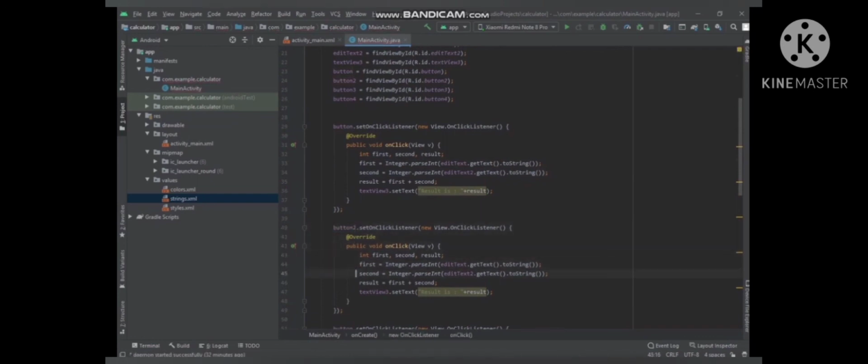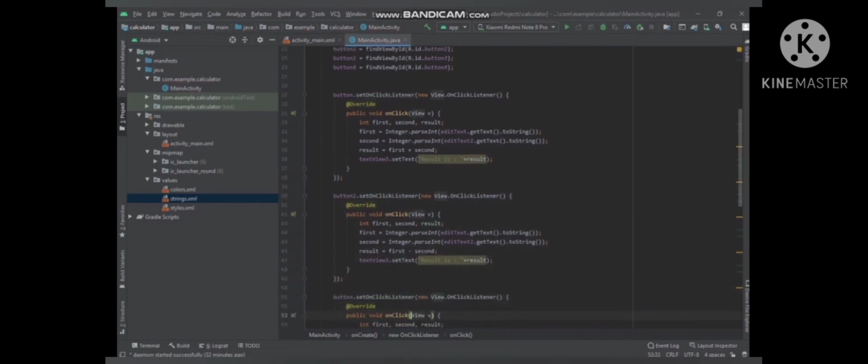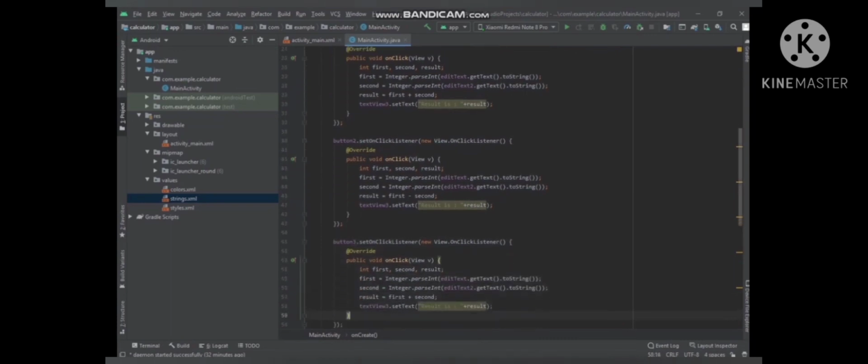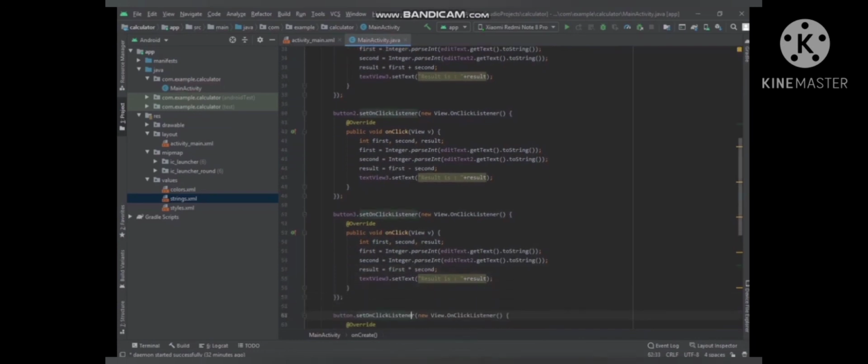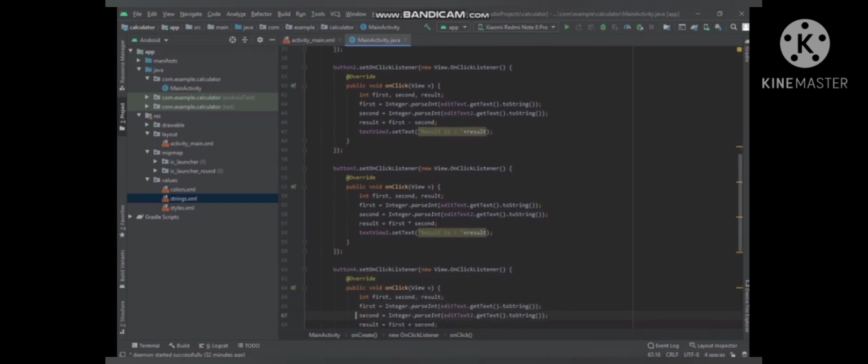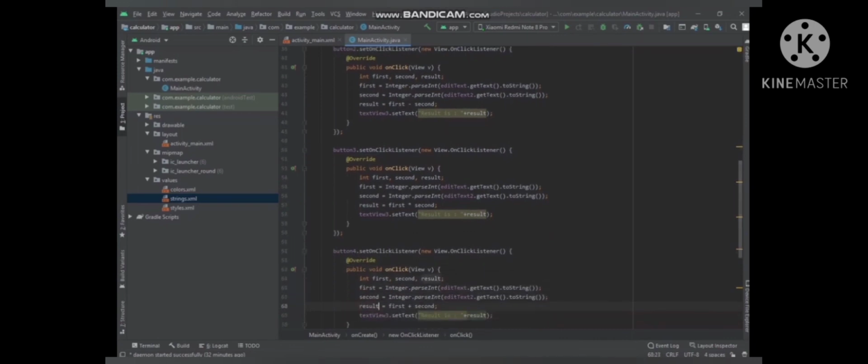So button 2, result equals first minus second. Button 3, and button 3 result equals first into second. Button 4, in button 4 it was first divided by second.